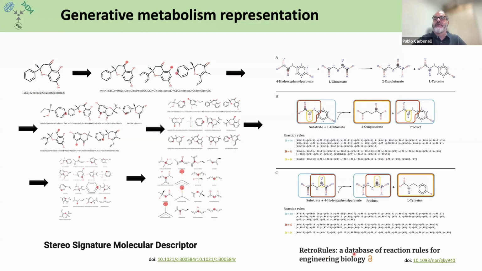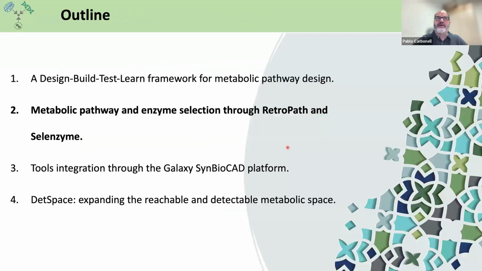Here, what we published is a database called RetroRules that contains, I think, around 500,000 representations of reactions using this encoding that you see here, usually called SMARTS, or SMIRKS as well. And we call these reaction rules, which can be used as a way of generating new or novel putative compounds that can be processed by those enzymes represented by these means. So this is our basic technology.